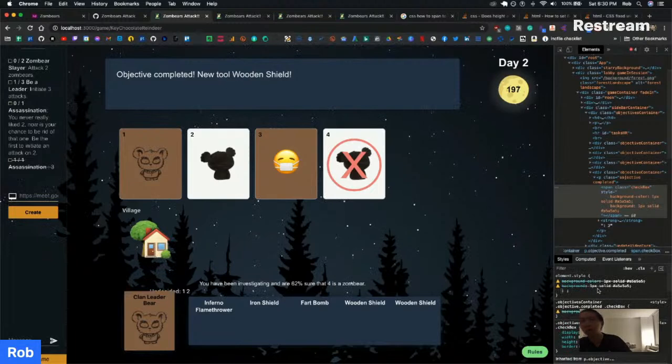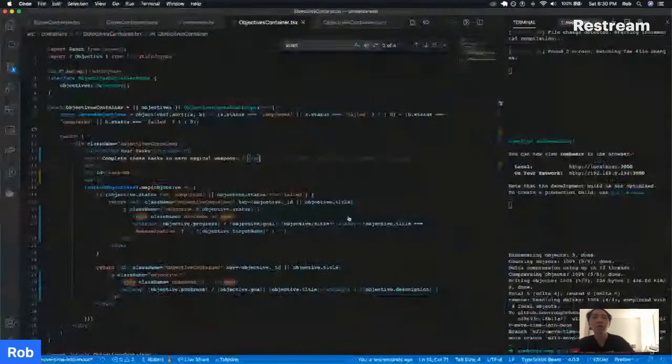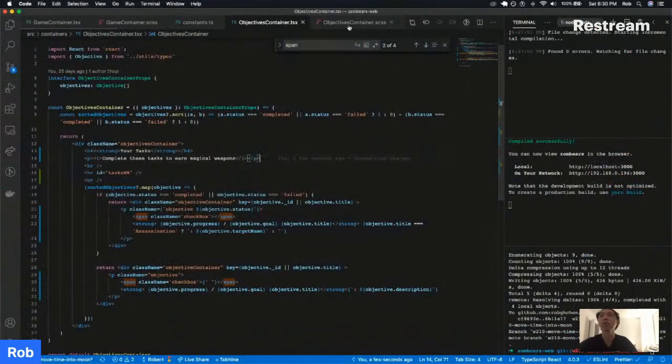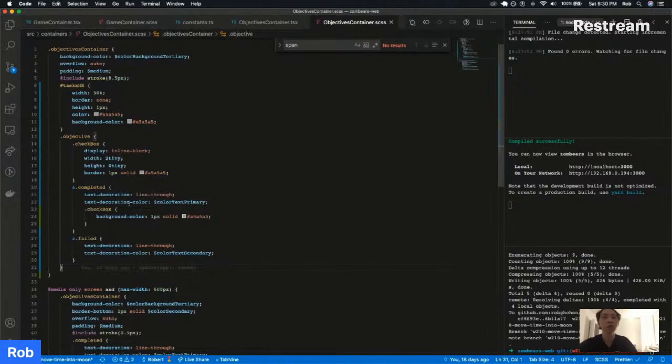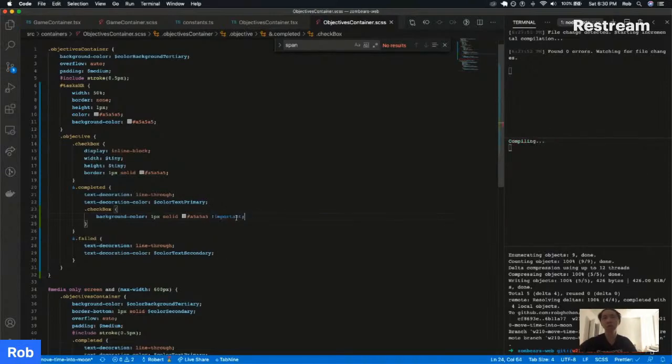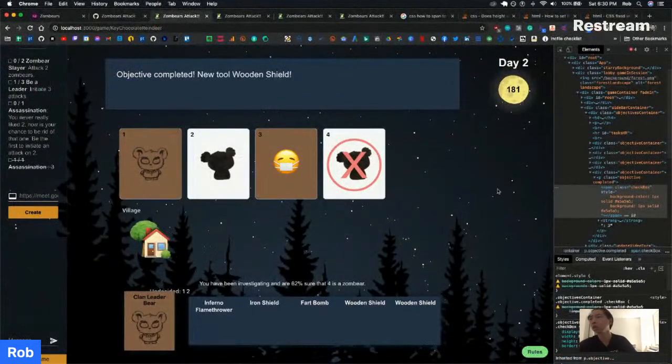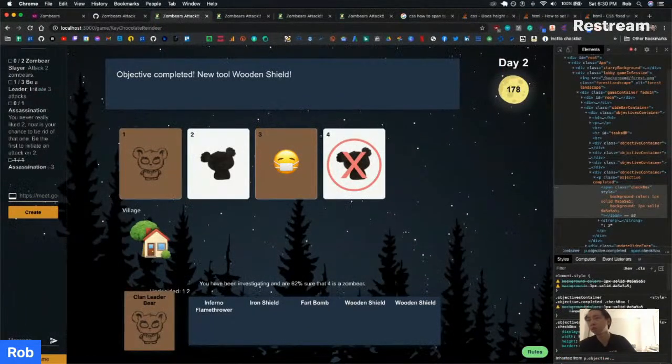Why is it getting overwritten? Let's go over here and complete a checkbox. Let's add an important. Still not overwritten. Interesting.